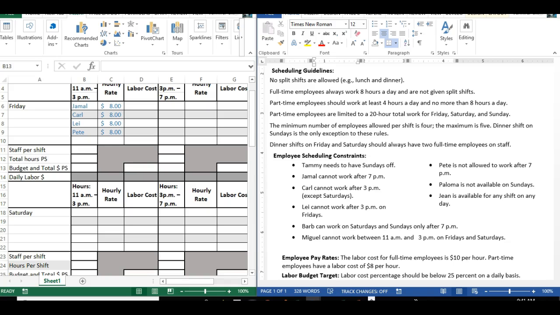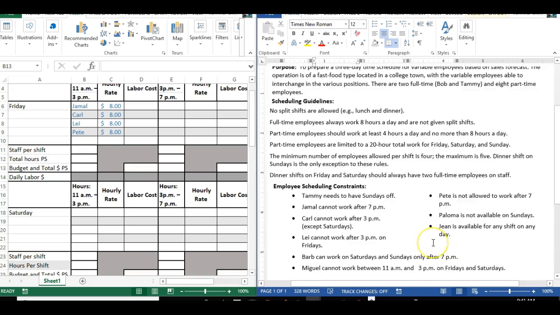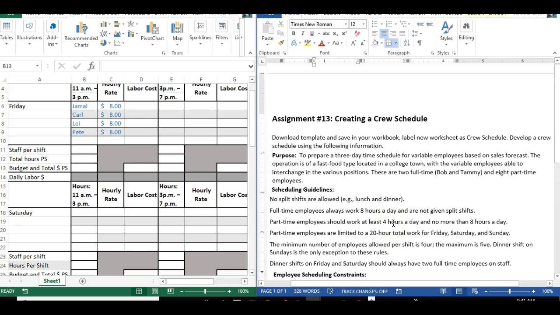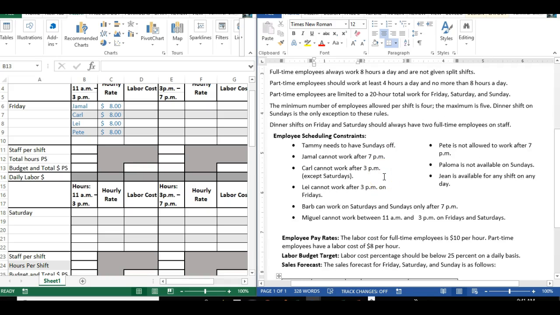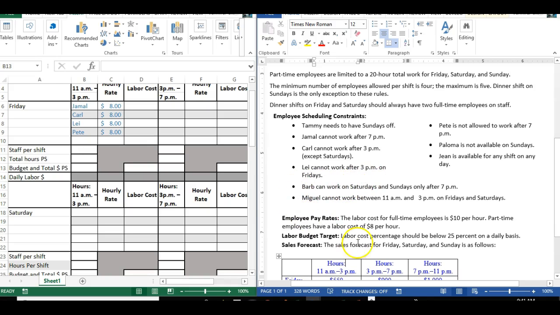I like that the book, this is where it came from. Oh, I thought I had it on here. It came from the workbook. It's on page 256 is where this came from. What I like about this is it takes apart the more challenging side of scheduling, and that's your employees' constraints and their availability. So a lot of this isn't as much the math, it's just getting people in at the right time that they can work.